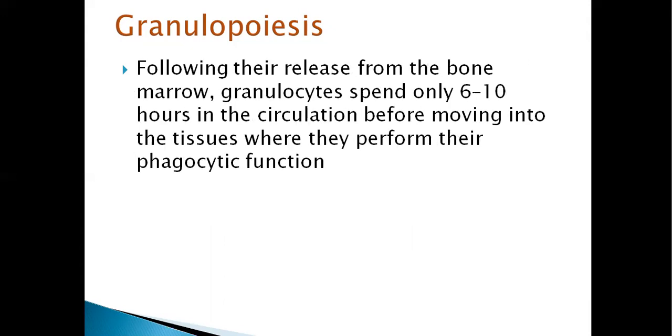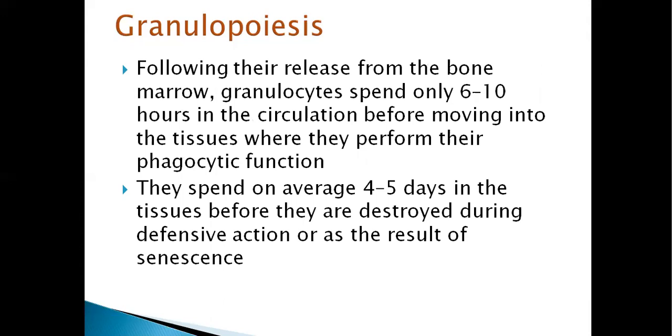Following their release from the bone marrow, granulocytes spend only 6 to 10 hours in the circulation before moving into the tissue where they perform their phagocytic function. They spend on average 4 to 5 days in the tissue before they are destroyed during defense action or as a result of senescence.